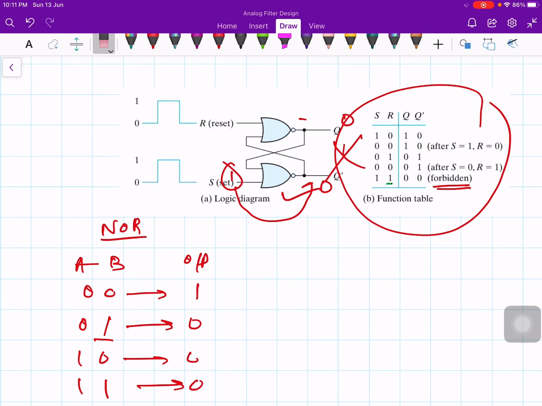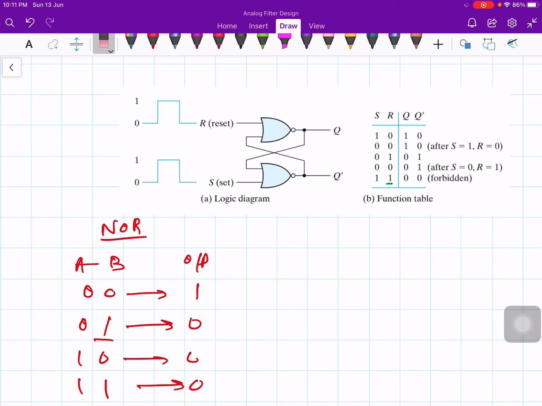So if you are good enough in this understanding, then we will move on, because this is the basic building block. Based on that only the subsequent topics are going to be discussed. Now for example, if I set S equal to 0, S equal to 1 and then R equal to 0, how will you analyze? Don't start from 0. If you start from 0, then you will be in trouble.